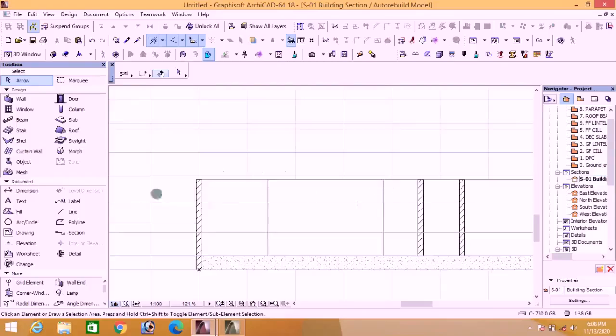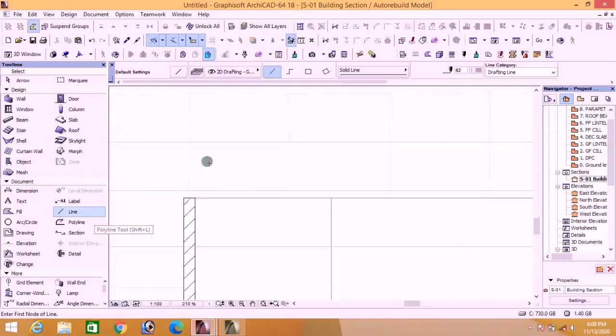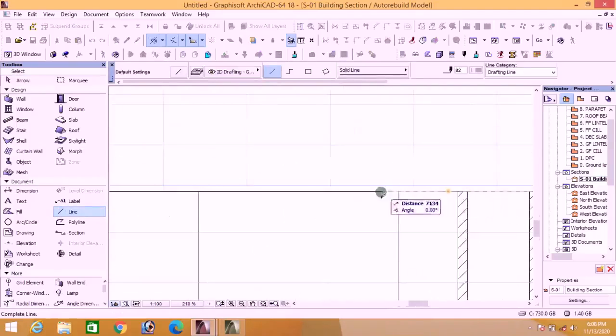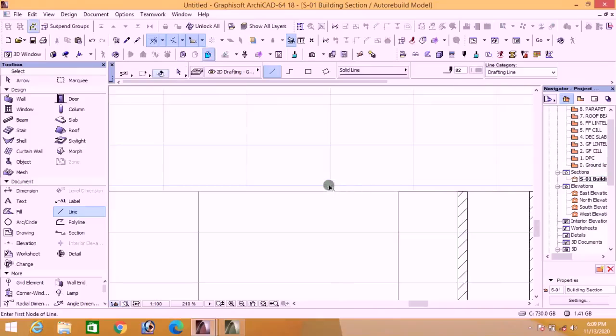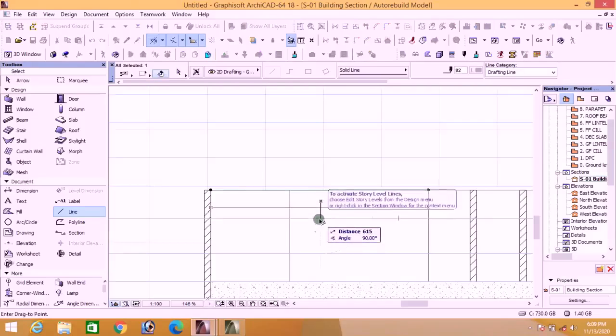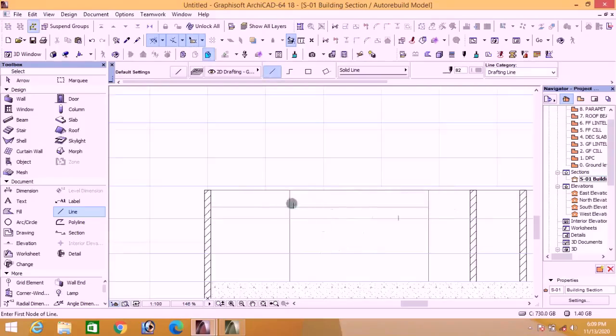How do we do that? Just get a line. The beam we are introducing here is a beam of let's say 600, or should we go by 450 beam? Let's use 600 beam because of the span. Once that is done, what do we do? I don't want to stress myself in this design. That is why I am cutting it short.